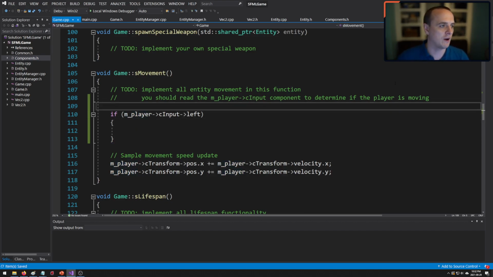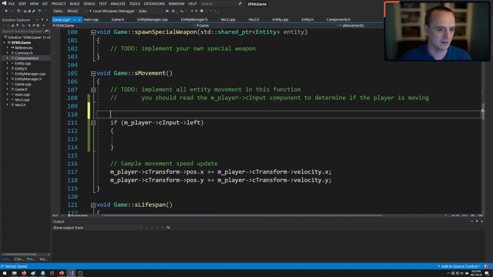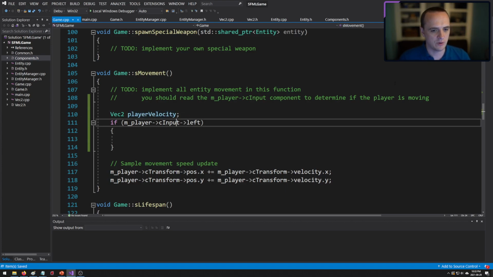So here's how I recommend you implement this, okay? Because you don't want to do things like determining whether left and right are held at the same time, or up and down, or up and left. You don't want to have all possible input key combinations there. So here's what I recommend. It's actually quite simple. Let's create a vec2, and this is going to be player velocity, right? And that initially gets set up as 0, 0. So I can pass that in if I want, but by default, it's also 0, 0. So here we have a player velocity.